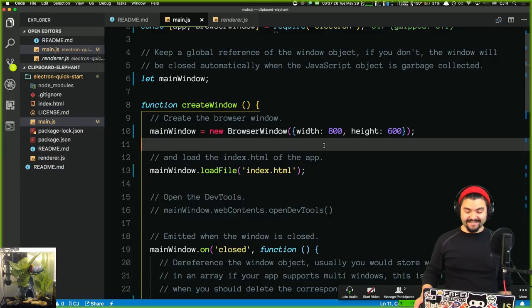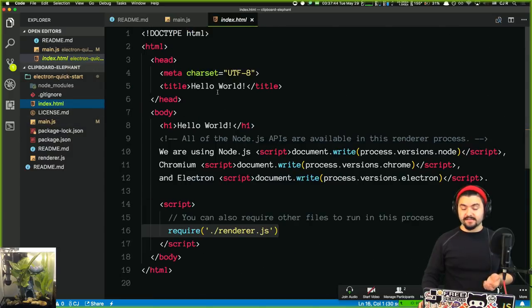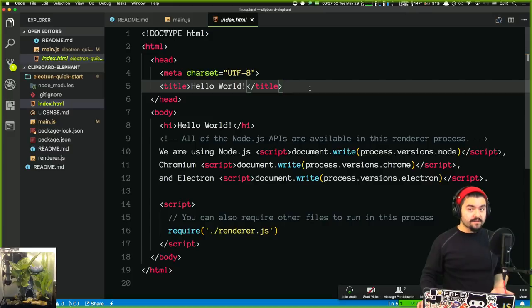I guess one of the things that I want to ask is, in theory, if you've got your CSS stylings, do you need the internet to run your native desktop app? You don't. So one thing you can do is just add a link tag in here to a CDN. However, Electron talks about different best practices for security, and typically you don't want to do that because this app is running in a desktop environment.